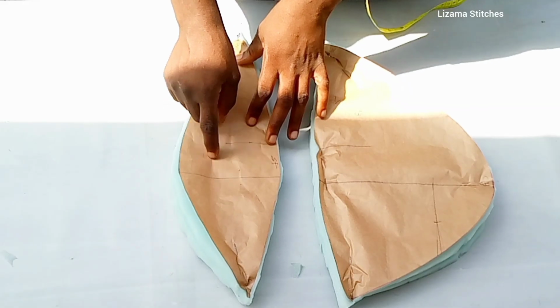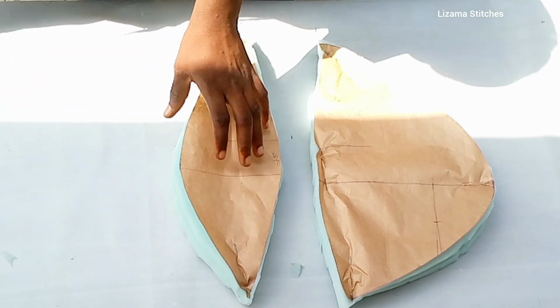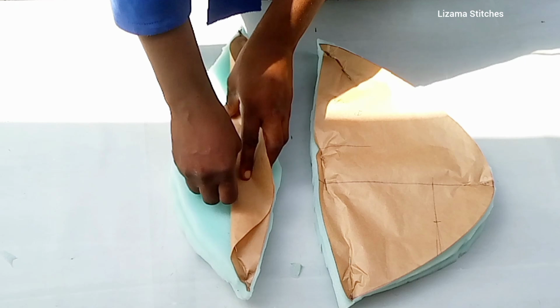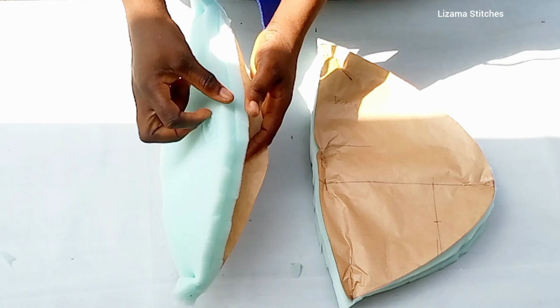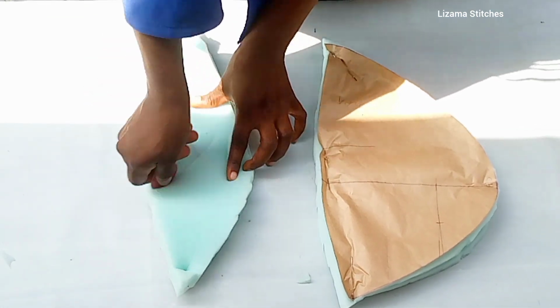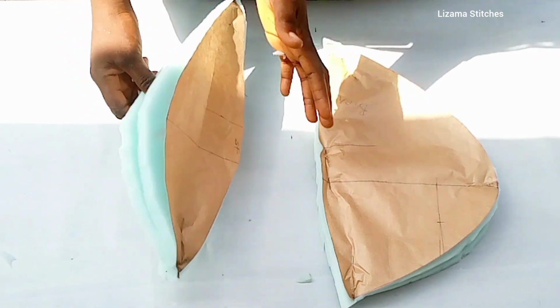I've transferred what I have here on my pattern paper to the foam. So the next thing I'm going to do, I'm going to indicate. Now this thing has back and front, so I'm going to mark. Now I'm marking here as the wrong side. This is the wrong side. Now this is also the wrong side. So this is going to be the right side, just not to mix it up.